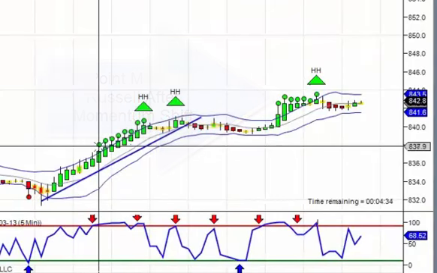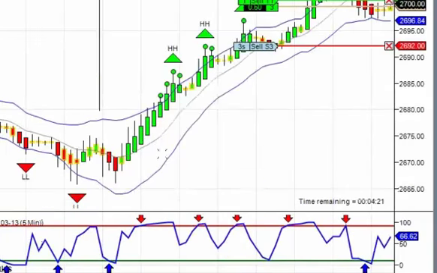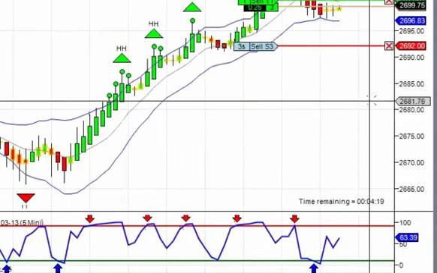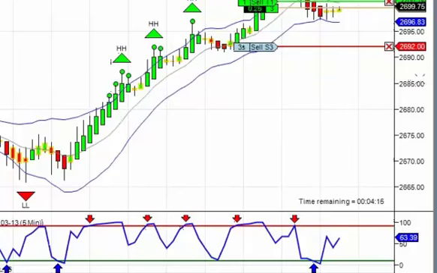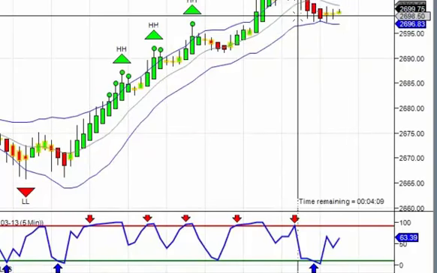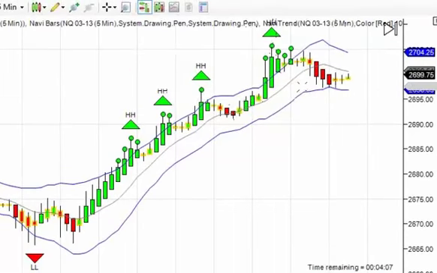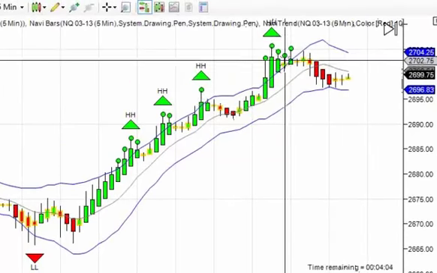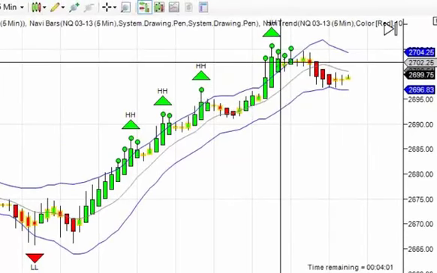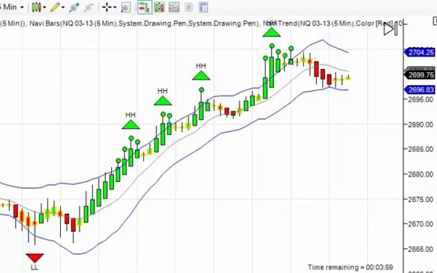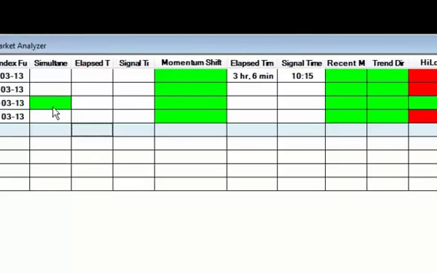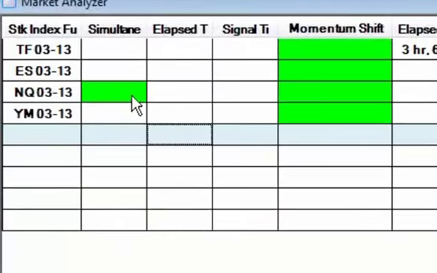If you looked at the TradeFinder too, you saw that all the stock index futures right now are showing green. I'll show you a chart example of the Nasdaq futures. So here's a chart example of the Nasdaq futures, and this is actually a condition right here where we just got a simultaneous signal. In fact, I'm going to show you that on the TradeFinder right now. So you can see we just got a simultaneous signal on the Nasdaq futures. See, everything is green.